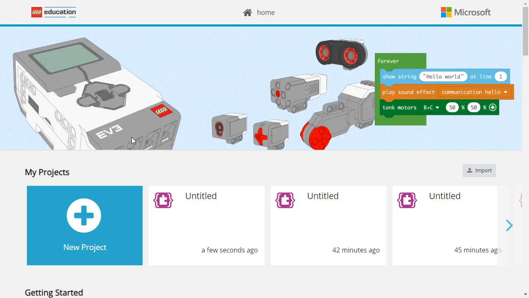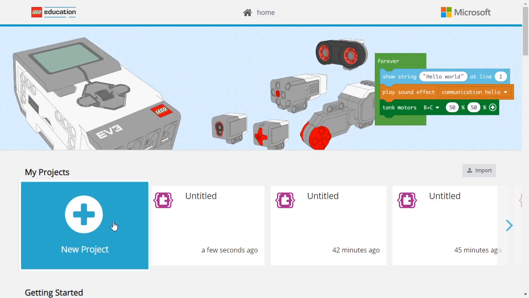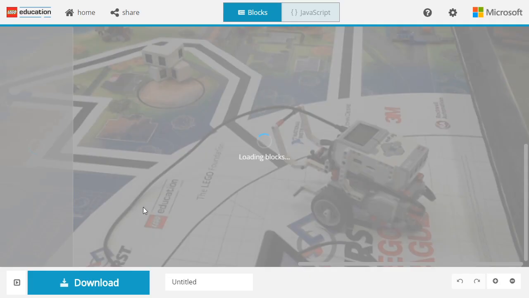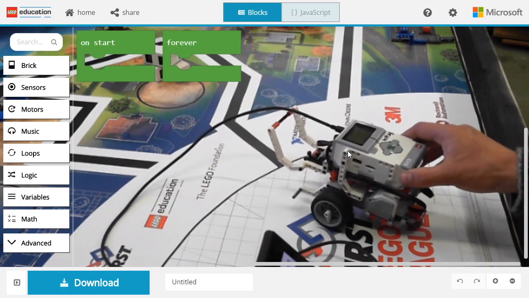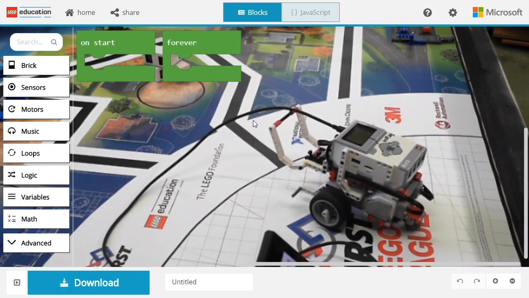In this video, we will cover the City Shaper crane mission part one, and we will be using the MakeCode editor. You can see here the MakeCode website, and I'm going to go ahead and create a new project. As you will see, this is a bit different from what you're seeing at home. I have turned on the camera so that I can see the robot going on. But apart from that, it is the same blocks.